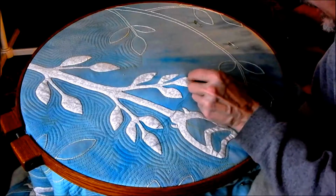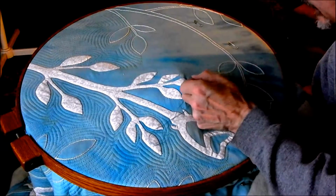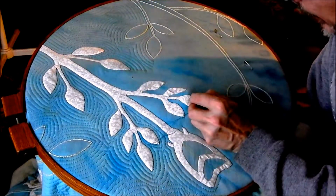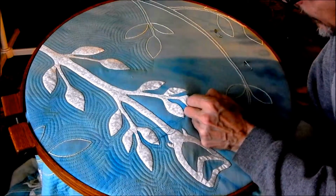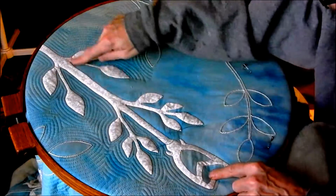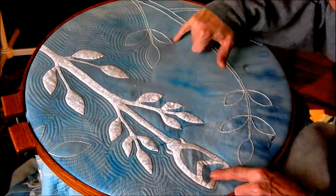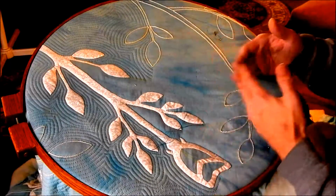But after you've done it a million times, you can sort of go into autopilot mode and not have to worry about it. So after I get around this whole side of the applique, then I'm going to go back over here and go around the embroidery side. Then I'll do another row.